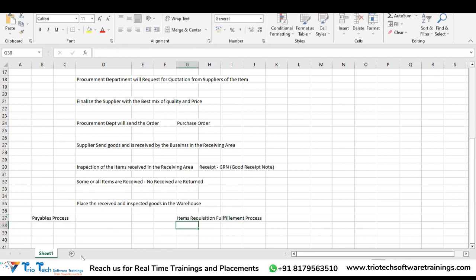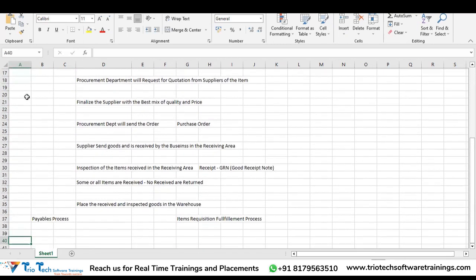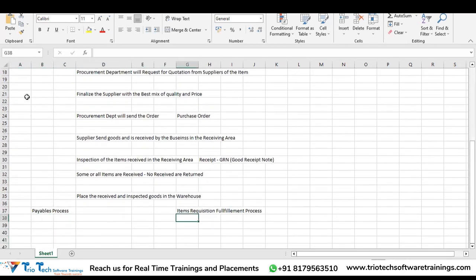The warehouse team would fulfill whatever requisition was raised by the material department earlier. They will send out that item to the material department.